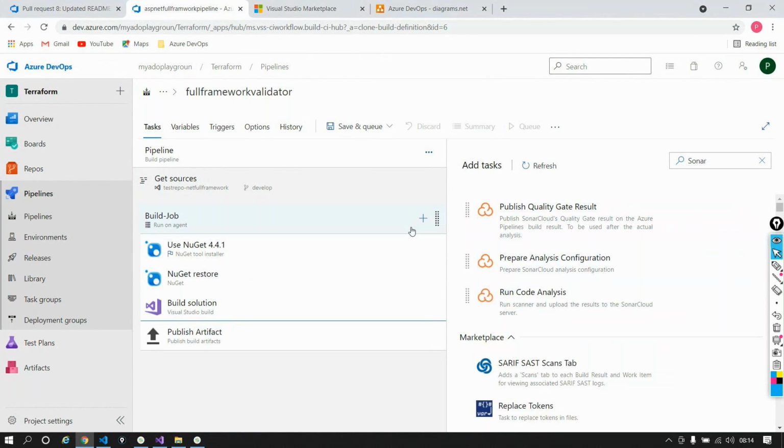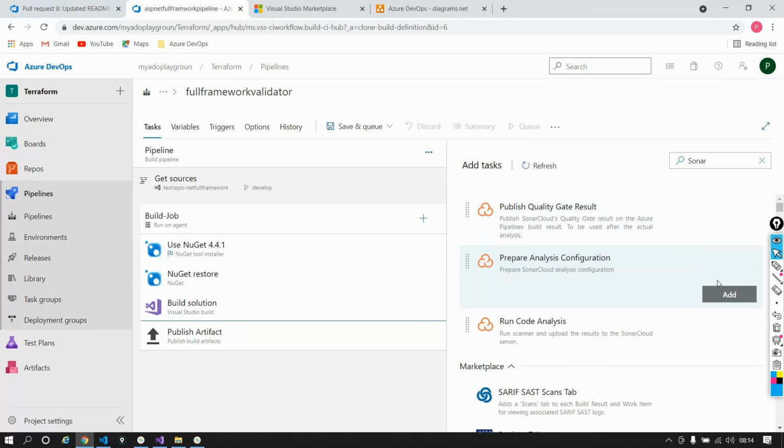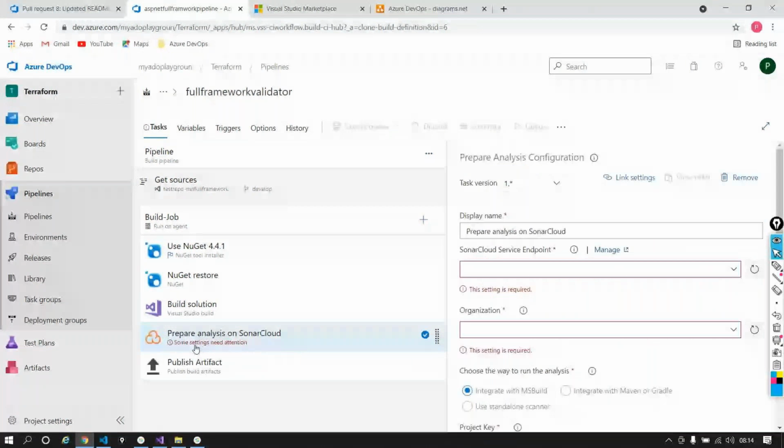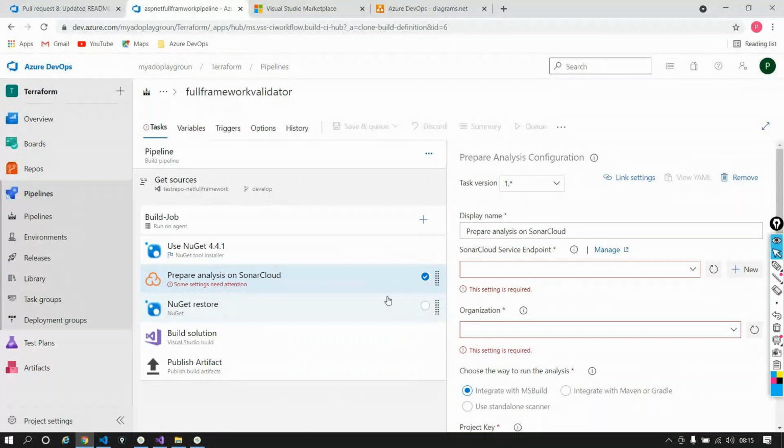So what I'll do right now is two things out here. Firstly, I'll prepare Sonar for analysis. So I'll add this step, and this step should always come before the code is built. There is a procedure that we need to follow out here. So I'll just put it somewhere out here, which is just to prepare my Sonar tool to analyze my code.